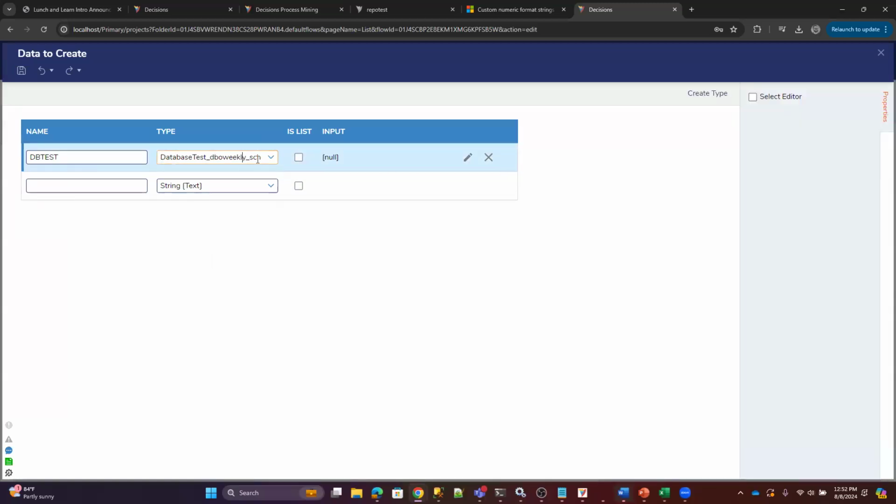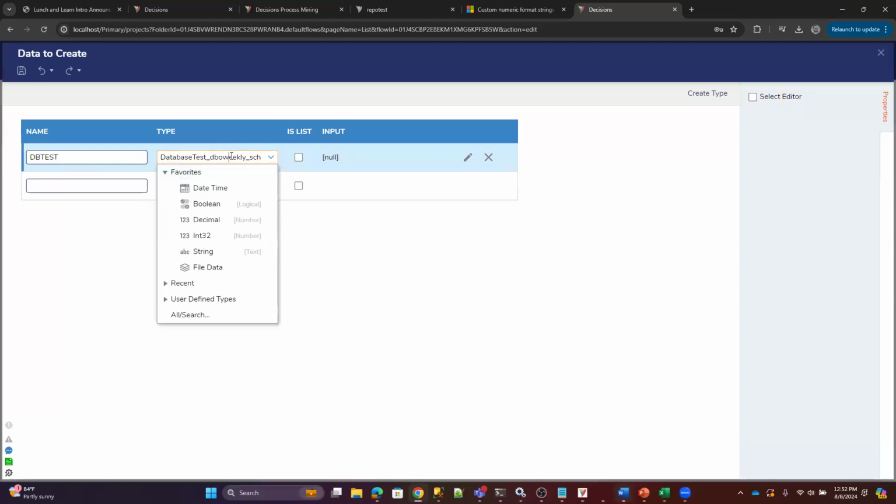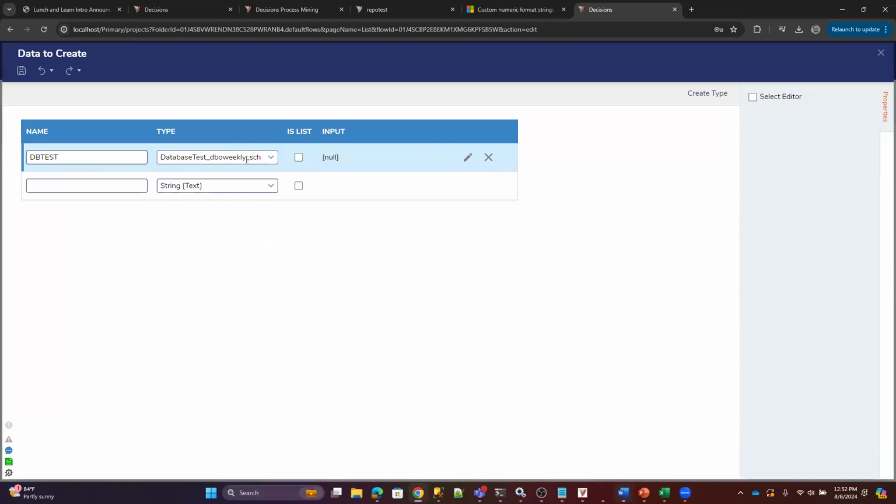Remember, it may be different. This is SQL where we're connected, because we don't have an Oracle server that we could directly connect to. But from a decision standpoint, which is the part we can talk to, it names it after whatever your database connection is called. So it's database test underscore and then the database table you connected it to. In our case, it's the DBO weekly schedule. Okay, I will try that. That will help you find it, and then close this, Jeremy.